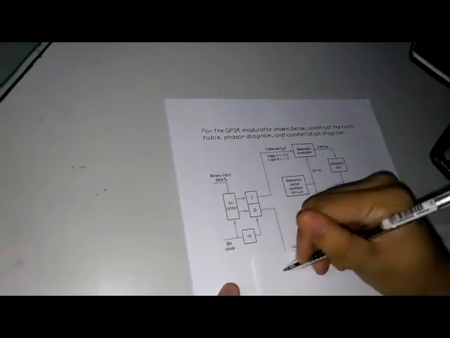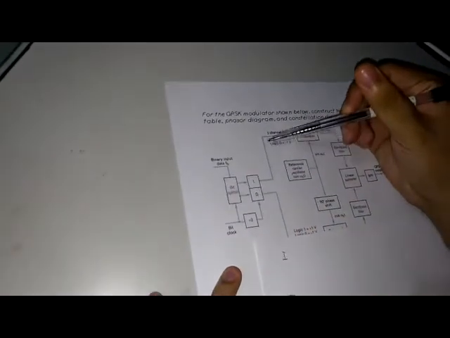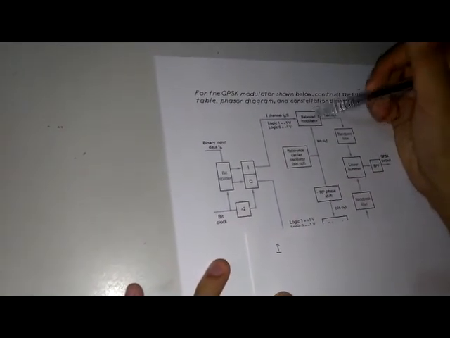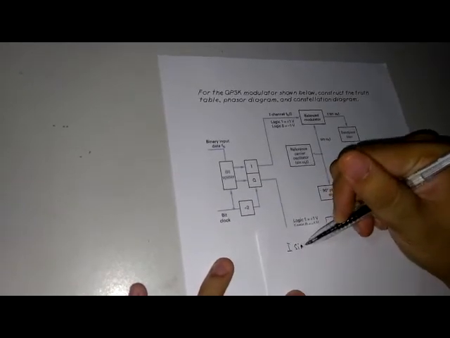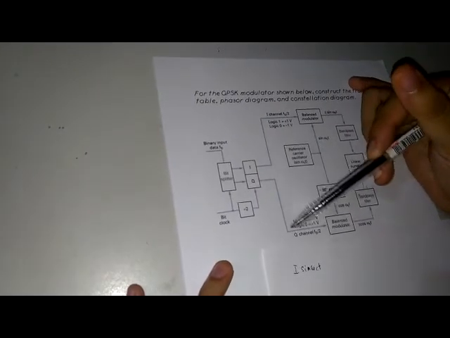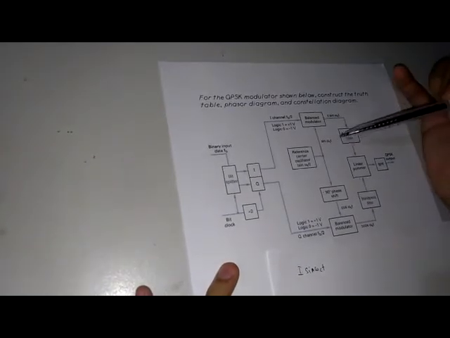So here we can see that I is being connected to the balanced modulator. We have a carrier oscillator of sine omega ct connected to the same balanced modulator. So we can say that I is multiplied by sine omega ct. And the binary input Q is going through the balanced modulator in the bottom part, and the carrier oscillator sine is being shifted out of phase by a negative 90-degree phase shift.